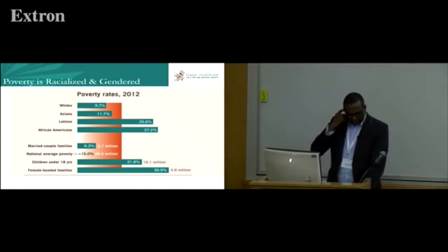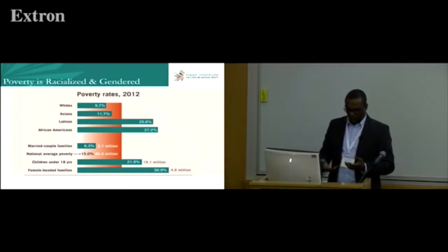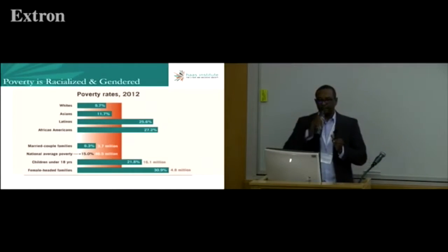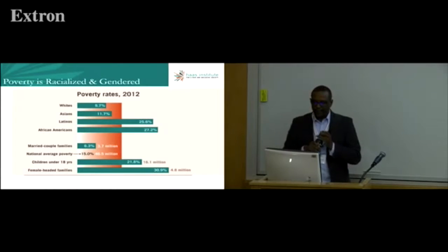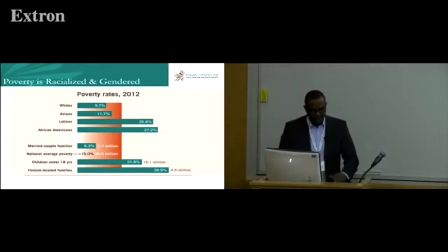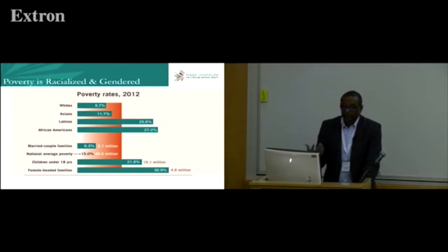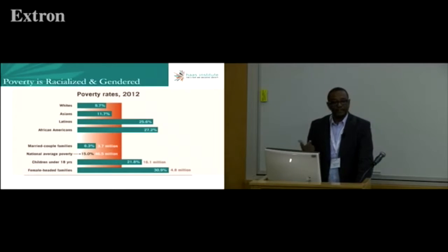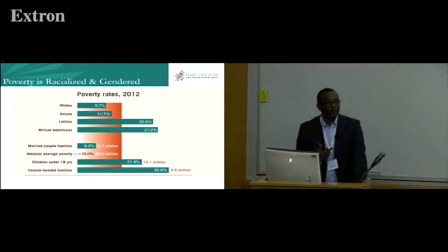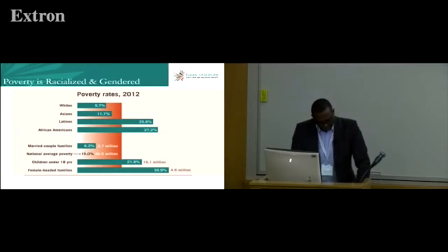So now let me shift gear and talk about what we have been looking at, what data, and what we found. When I say racialized outcomes, that generated the structural racialization in this country, issues like poverty are indeed one of them. But we also found that it is gendered. So it's not only hitting people of color, but also women. Low-income folks, people of color, but particularly women.